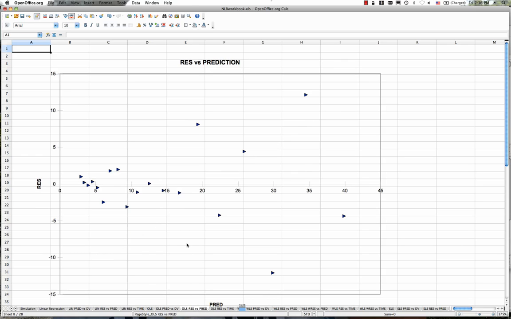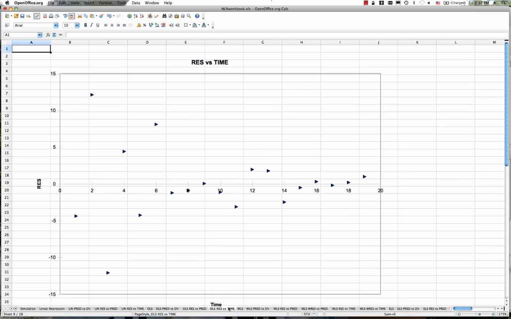Residuals versus prediction shows you that sideways cone shape, which is immediately indicative of a heteroscedastic residual variability pattern in the data. Doesn't tell us anything about how our model weights it, but it tells us that that's the pattern in the data. And then we see a similar pattern for time, higher variability at the early time points where the peaks are. Now there's no weighted residuals here because ordinary least squares doesn't have a weighting factor. It's just a factor of 1.